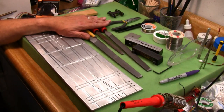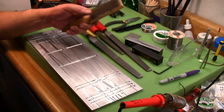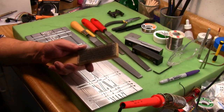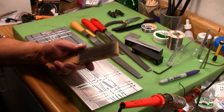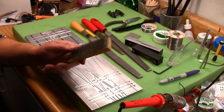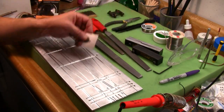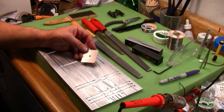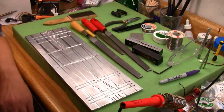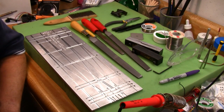Next most important after the tools themselves are an assortment of files. And of course the file card — this is your file cleaning brush, sometimes called a file card. This is very important because unlike HO turnouts, in O-scale there is a lot of material to move in filing down the rail, and you'll be cleaning your files frequently. I also have my NMRA gauge. Even though the turnout fixtures make a turnout that's fully NMRA compliant, I use my gauge for checking that I'm getting it right and setting the clearance at the points. And I have a truck here to run through the turnout to test it.